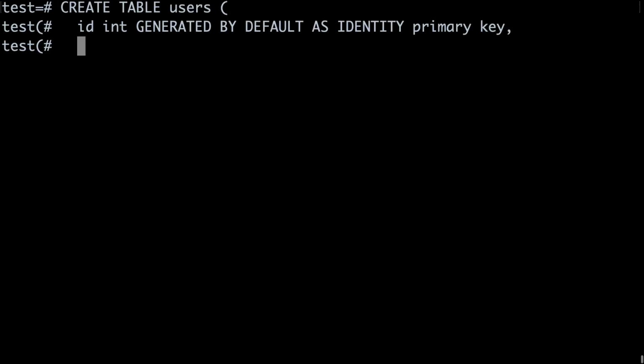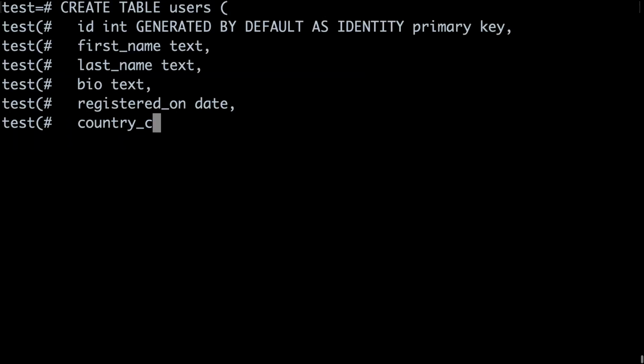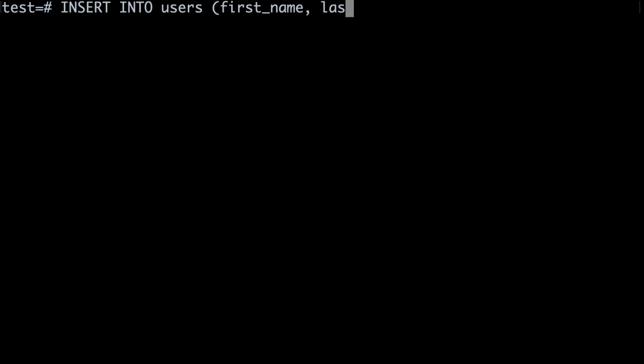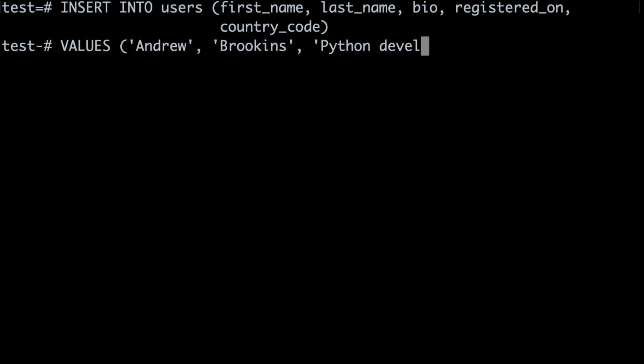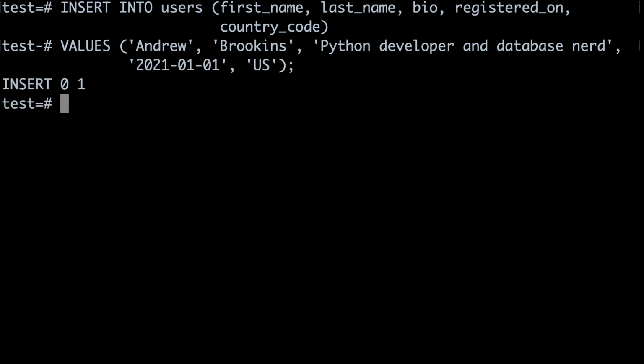In Postgres, I'll create a table with a definition that mirrors the hash structure you just saw. In this create table statement, I've defined first name, last name, and so on. Now, I can insert users using a typical insert statement. Once we've populated Redis and Postgres with data, how do we index and query this data?